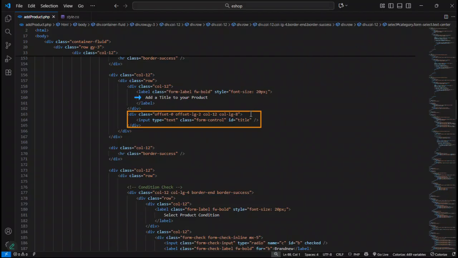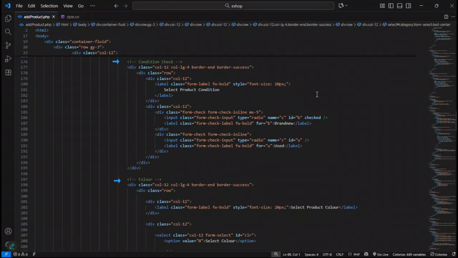So the offset helps keep it centered on large screens, while on mobile it takes full width. So Bootstrap's form-control class makes it automatically styled with padding and rounded corners.